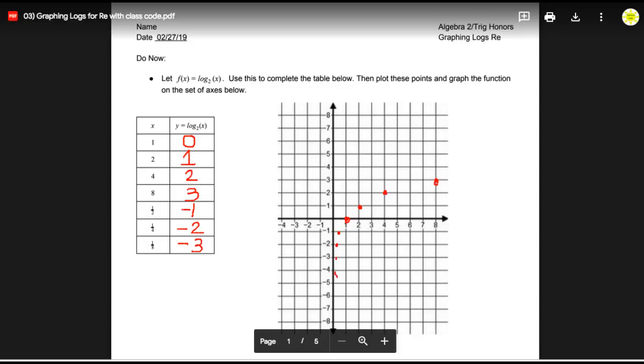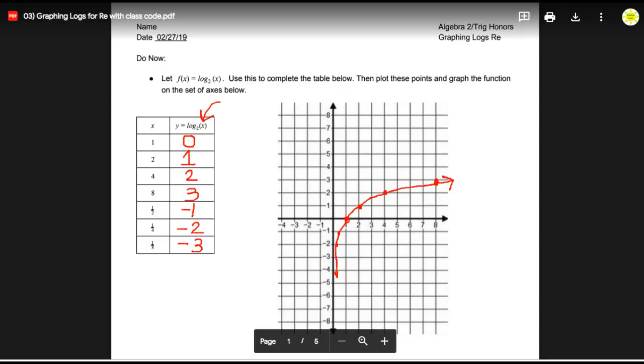And what you're going to notice is this graph is going to get really close to the y-axis, but it's not actually going to touch. And that should make sense because you remember when we did our investigation on Monday, we couldn't take the log of negative numbers. Okay? We also can't take the log of 0. Remember, we drew our sad face. Those were ones that we just couldn't get answers for.